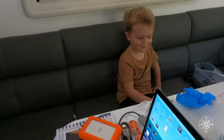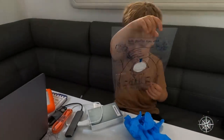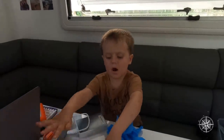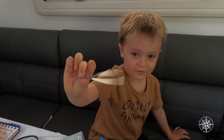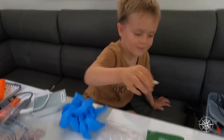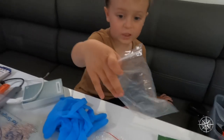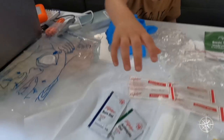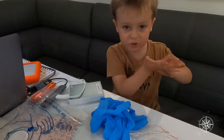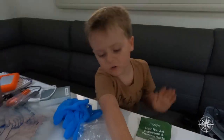Hello. Are you a doctor? Yes, I sell all these kinds of supplies. That's a kind of mask. Okay, so you just put it on like this. And you can breathe air through that part. Great. And this is for splinters. Yeah, that comes in handy a lot on our travels. And these are for your ears. Oh, yeah, very good. And these are for your hands. If you're in a sticky situation, these are extra bags if you want to buy some stuff. These are my two band-aids, and this is burn gel, and also the kind of stuff you use to put gel on your cut. This is my supply doctor's book, and all those band-aids, they're free.